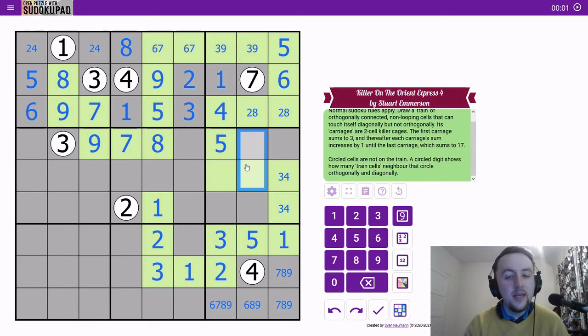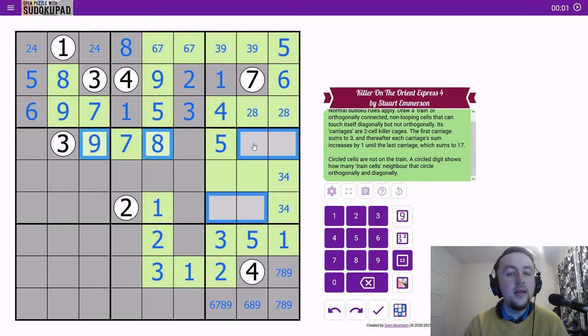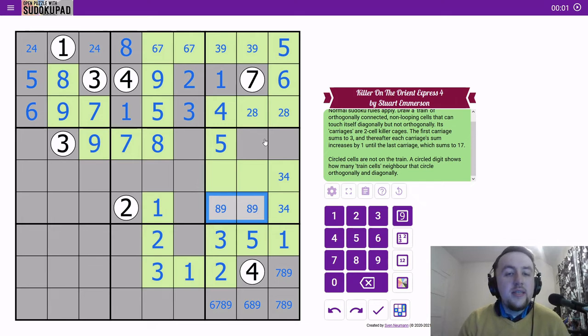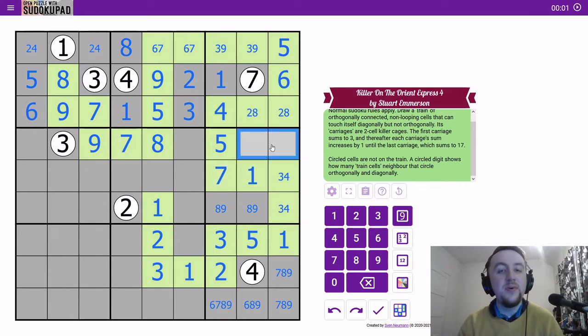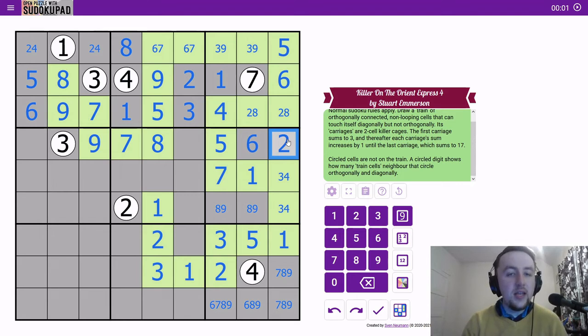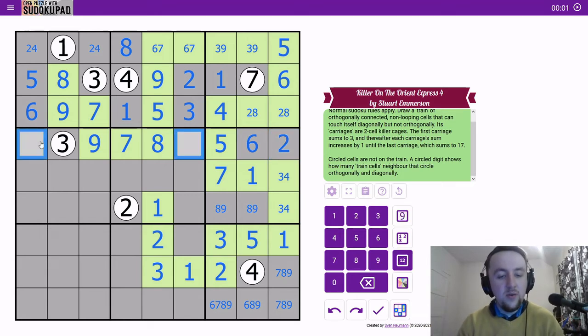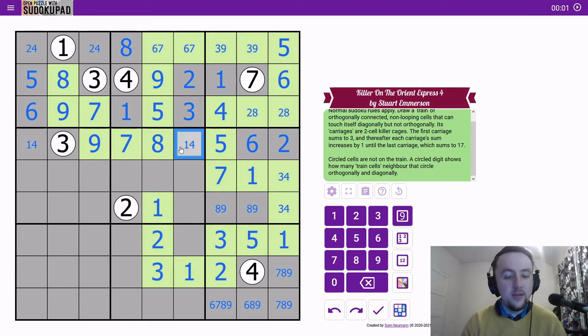Okay, right, here's something. We need an 8 and a 9 in this box, and it's not going to be part of the 8 carriage, or it's not going to be part of anything that's already filled in, and it's not part of that, so that is an 8-9 pair. So the rest is either a 2 and a 6 here, and a 1 and a 7 here, or the other way round. Okay, good, right, we've resolved it. That 7 tells us that the 7 needs to go there. So that needs to be a 1. This needs to be a 2-6 pair. That 6 tells us that it's that way round, and I think we're in the clear. This is now a 1 and a 4, but that 1 tells us that that's the 4, and that's the 1. Okay, good, right, we're fine.